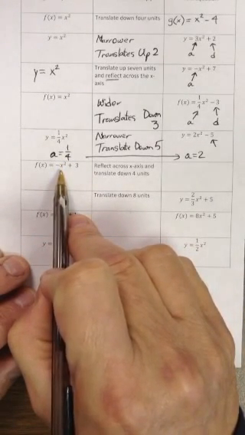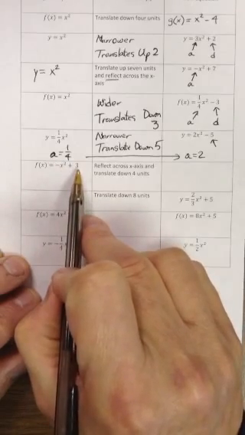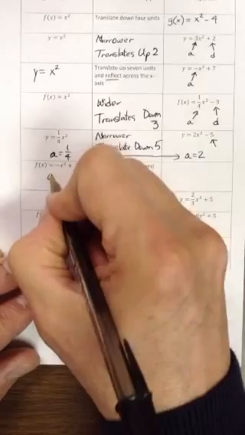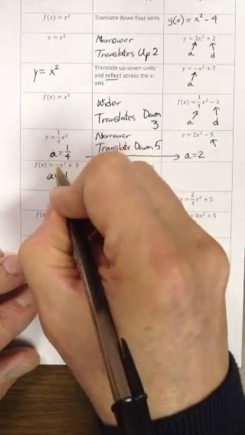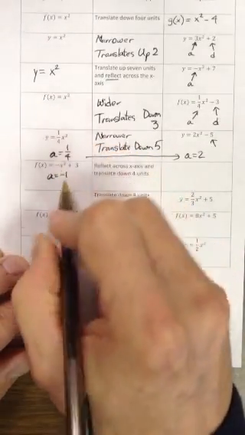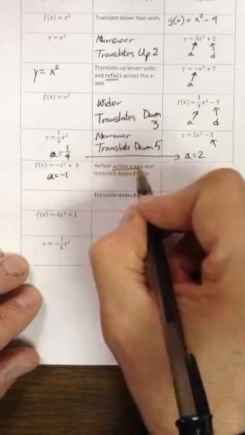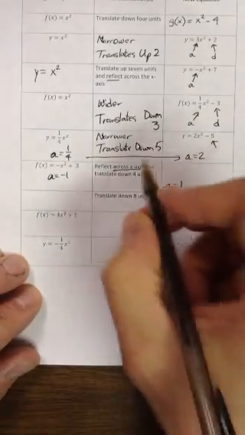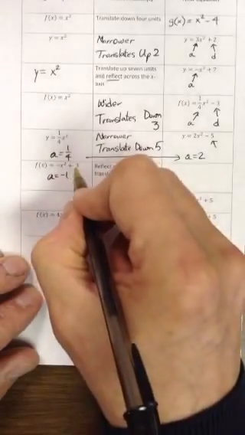All right, the next one, if you type this in your calculator, you'll see that it is opening down because A is negative, and it has a translation of 3 up. So we're going to reflect this. So if A is equal to -1 here, remember there's an understood -1 there. If we're reflecting it across the x-axis, that means that A has become positive. And we're going to translate down 4 units from this plus 3.